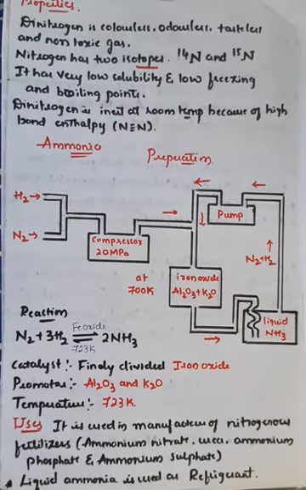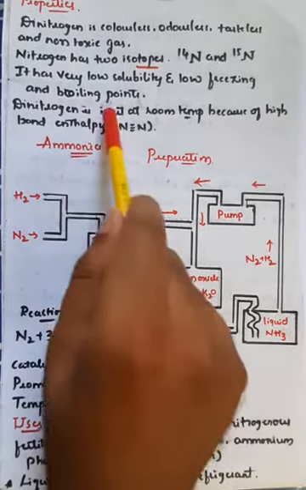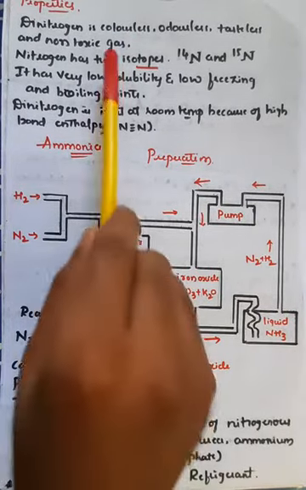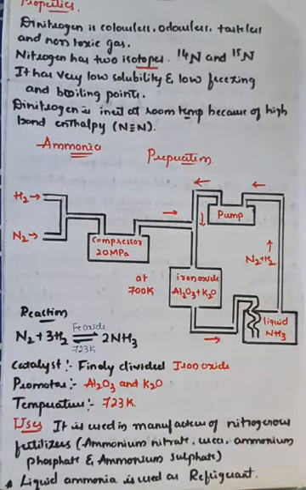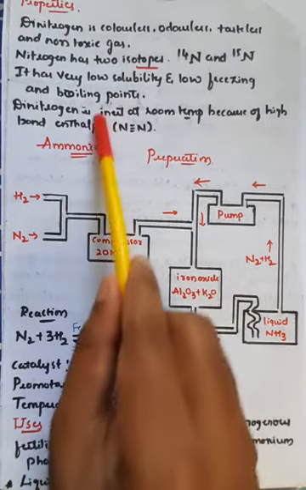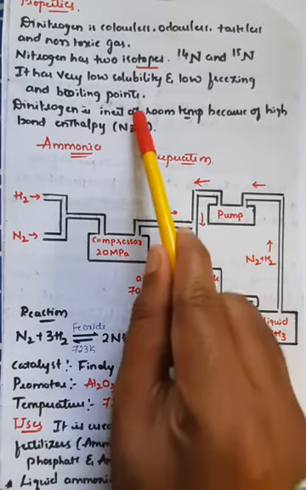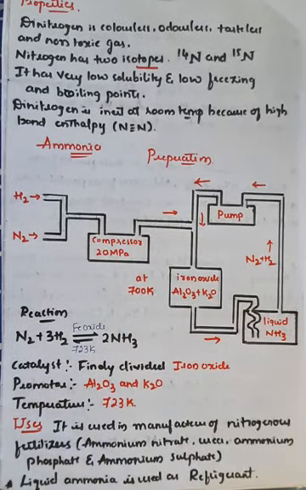It's not so easy. Therefore, dinitrogen is inert at room temperature. At normal or room temperature, it is inert, which means it will not easily mix with any of the substances. Therefore, here also they have given that it has very low solubility, which means it cannot easily undergo hydrogen bonding in the case of water. Therefore, the breaking is not simple, and the bond enthalpy is very high. Bond enthalpy means the amount of energy required to break a double bond, triple bond or single bond. Any kind of bond, generally we call it bond enthalpy, right?